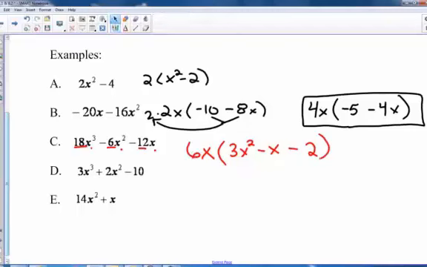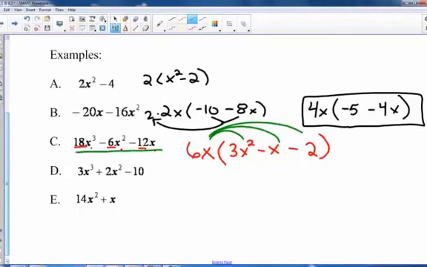And again, if you have a moment, go ahead and distribute that. Make sure you get this same answer, because this is expanded form and this is factored form. They're the exact same equation. All right, letter D. I cannot take anything out of that. There's not an x in common. 2 and 3 only have a 1 in common. So my factored form would just be 1, 1's my greatest common factor, times 3x cubed plus 2x squared minus 10.